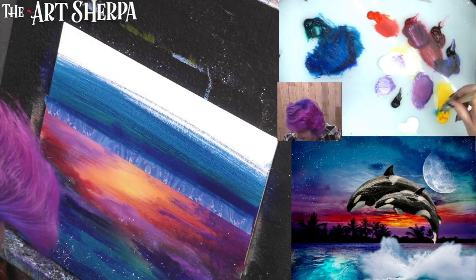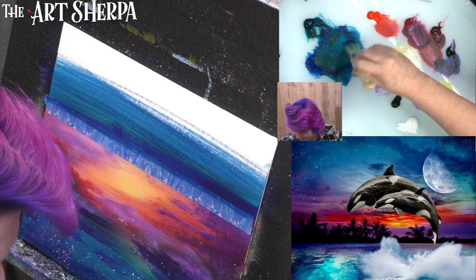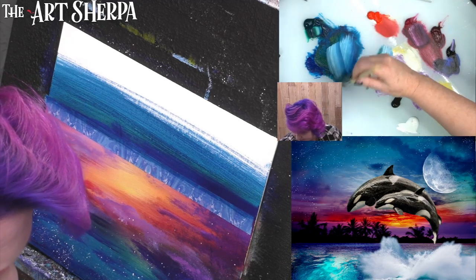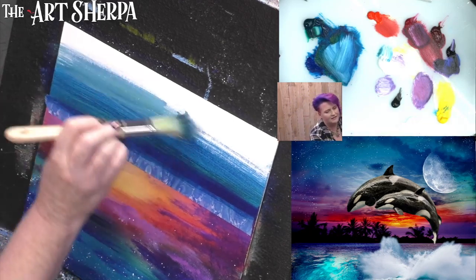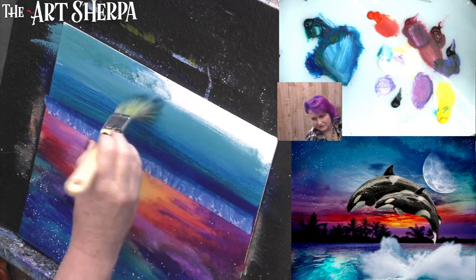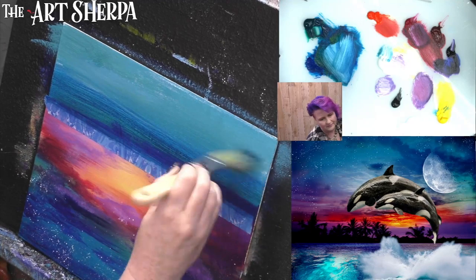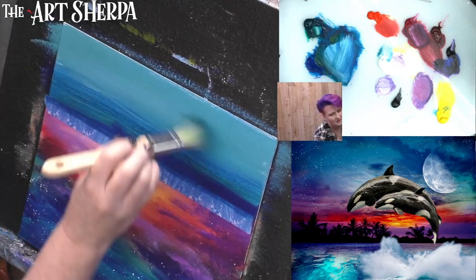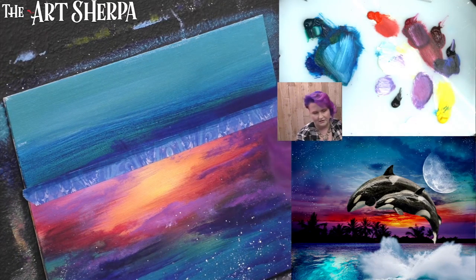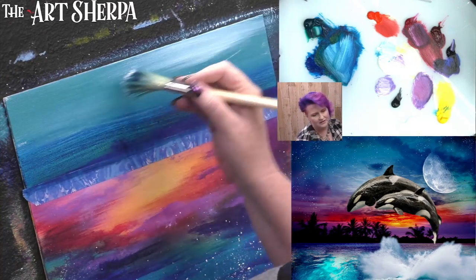I'm just loading up with my darkest blue. Now I'm going to get a little bit of my yellow on this. Come over here and mix it. You can see it takes it much more green. And then I'm going to get a little bit of white. And I'm going to come up front. That's nice. And make sure that this much lighter color is going on. And then I'm going to get even a lot more lighter color. All right. Boom. And I'm going to put that right here. Do that in the front.